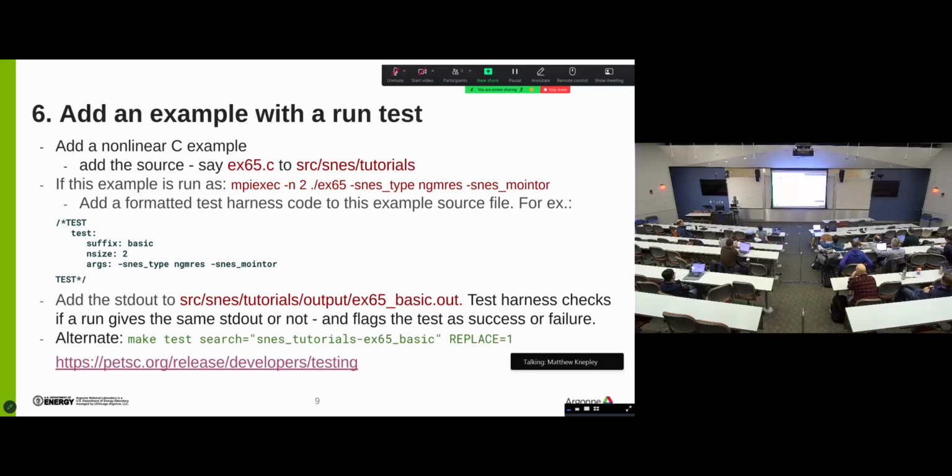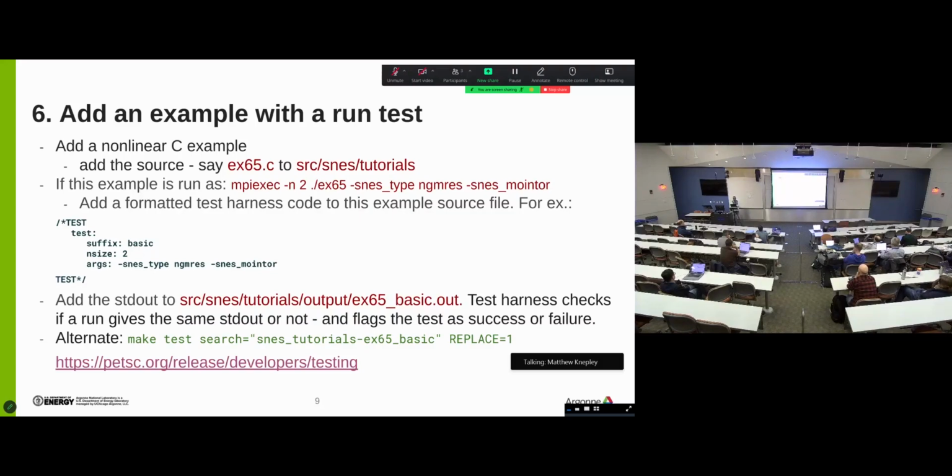This is a simple example of how to add a test to the PETSc code base. You can just drop in a new source file into a test or tutorials directory, and right now the test suite basically requires formatted comments within the source code, so that how to run the test is not in a separate location. The formatted comment is here, like for a simple test.